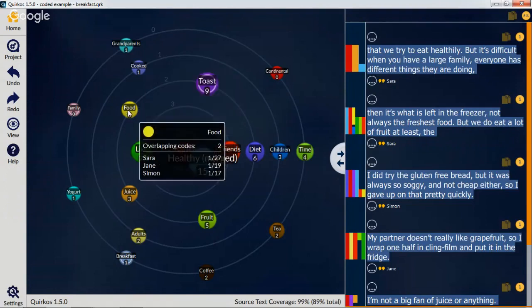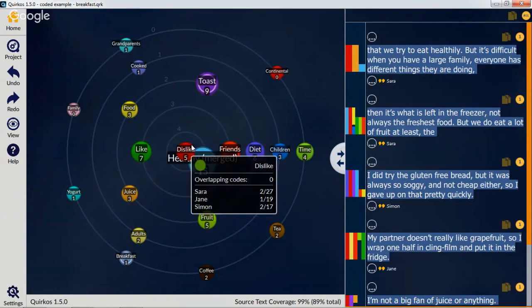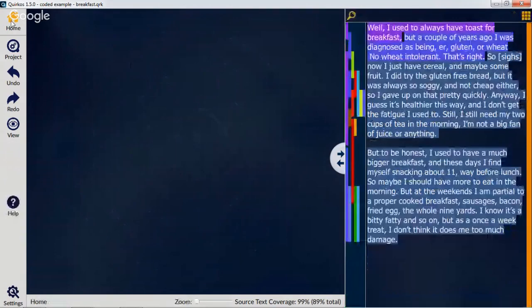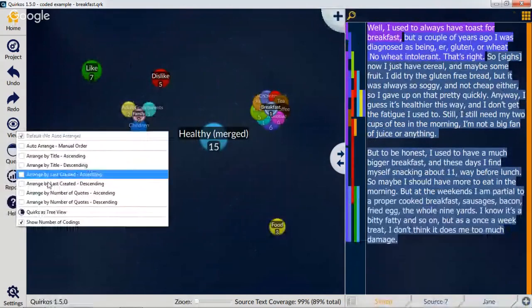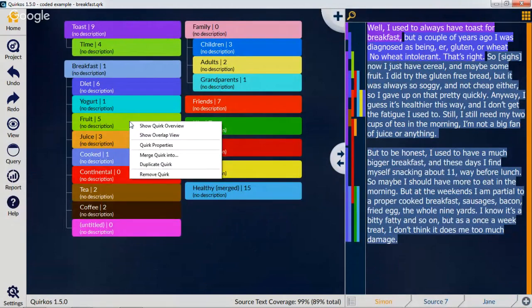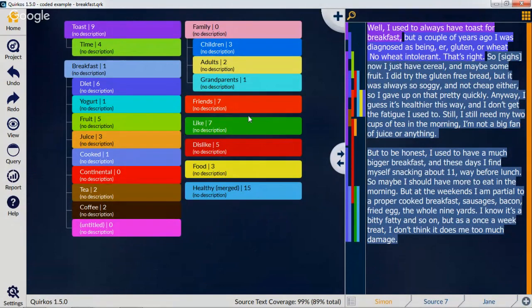So that's overlapping 1, 2, 3, 4. And in bigger projects, you get a much better sense of the correlations happening between your different codes. So that's new in this release. Also, we know a lot of people have been using the hierarchical tree view. So we've tweaked that. We've added a lot more features, so that all the options of what you could do in the bubble view, you can now do in the tree view as well. We've made it a little bit more responsive.